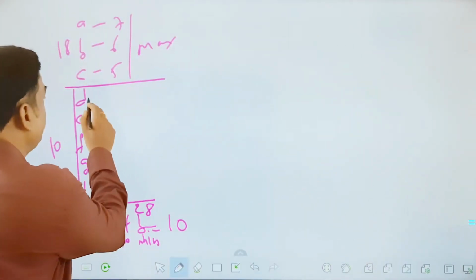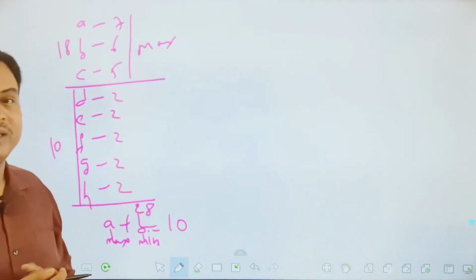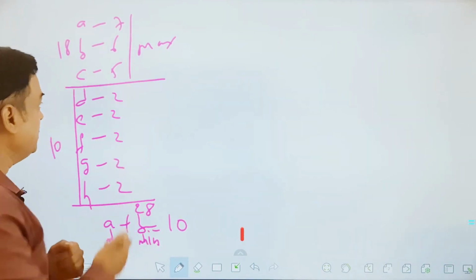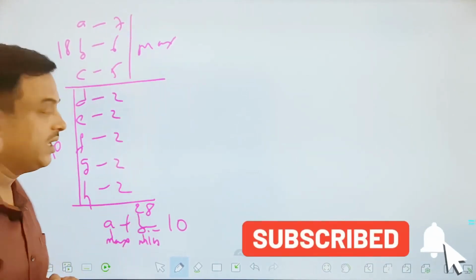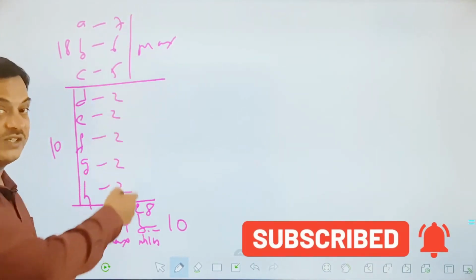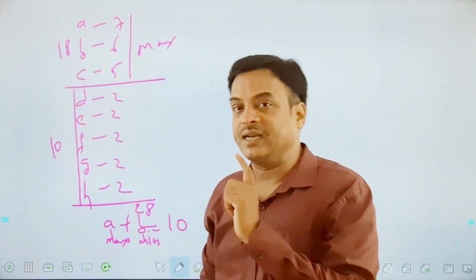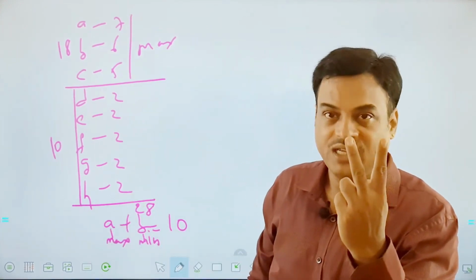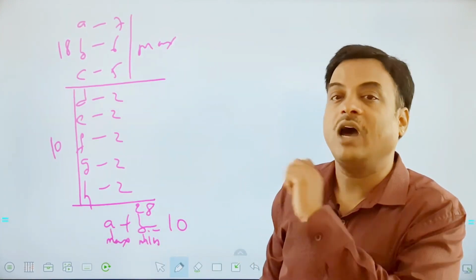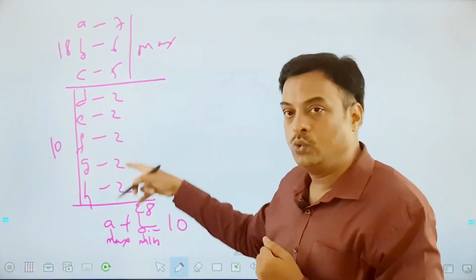This will be for the remaining 5 teams. And if I give them all 2 points here, equally distributing that 10 among them, then you see these 3 will definitely be selected for the next round, and any one among these 5 will be selected, but that team will be selected with only 2 wins. So with minimum how many wins a team can advance to the next round, 2 is the answer.